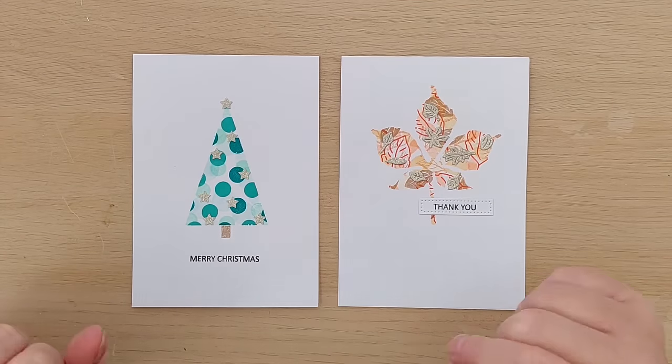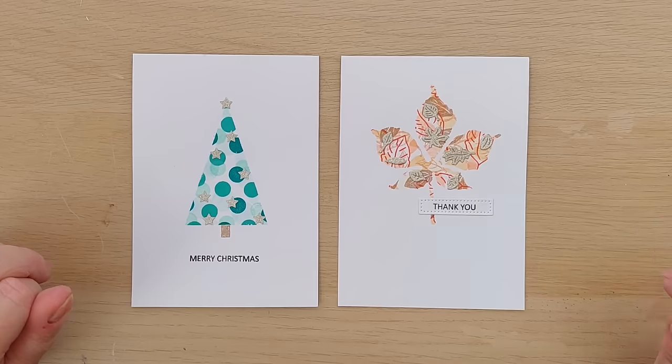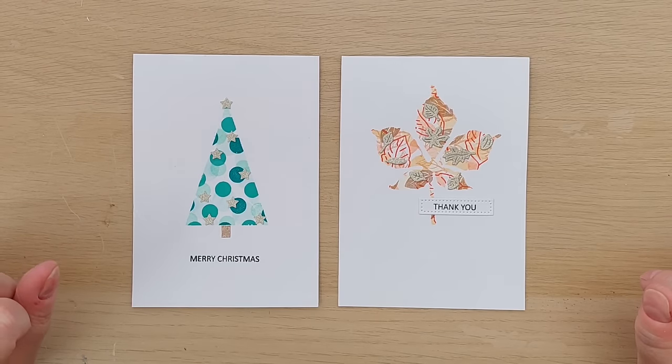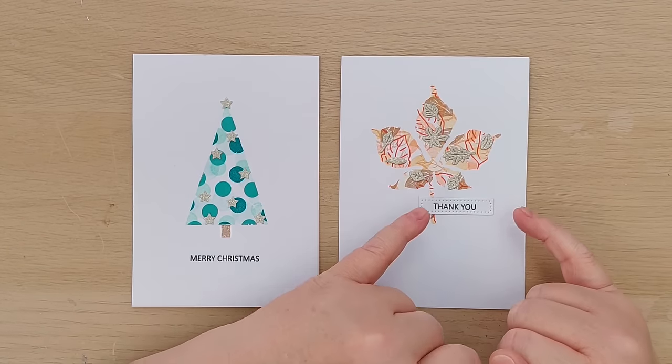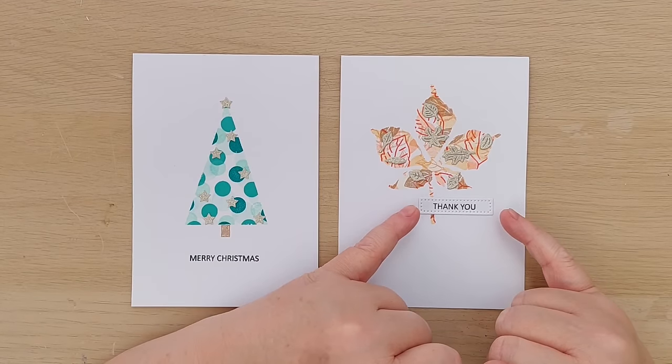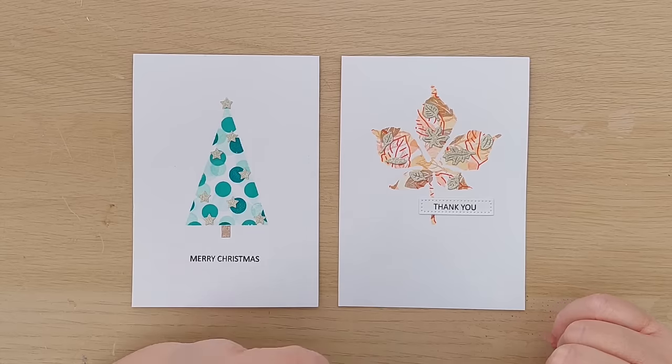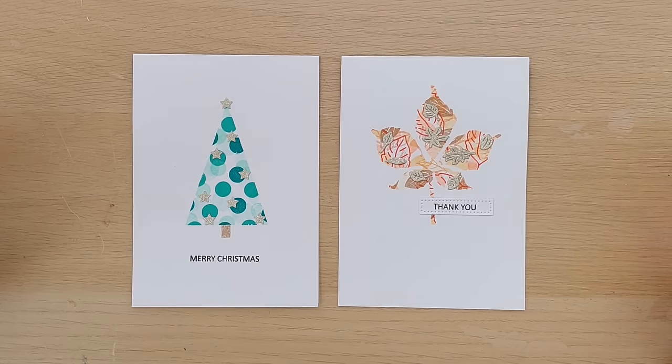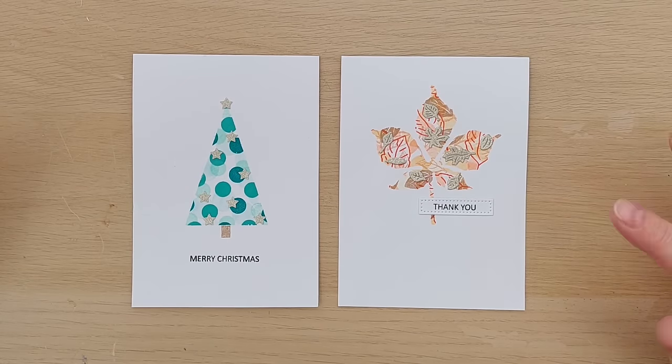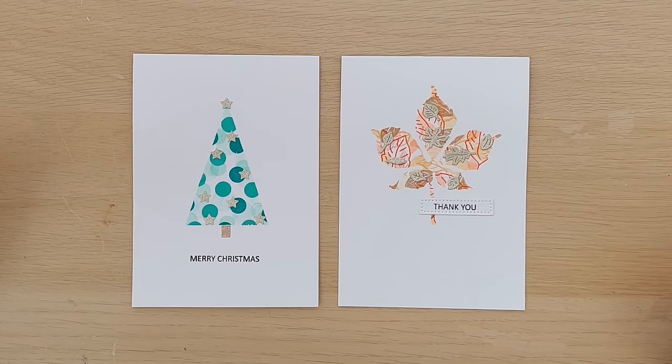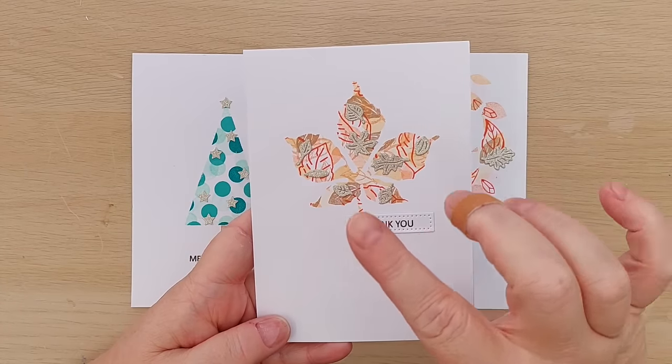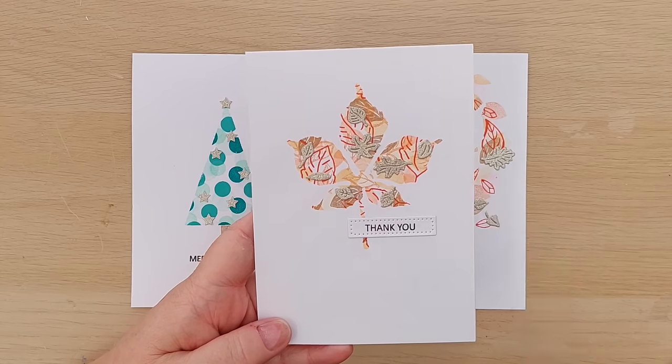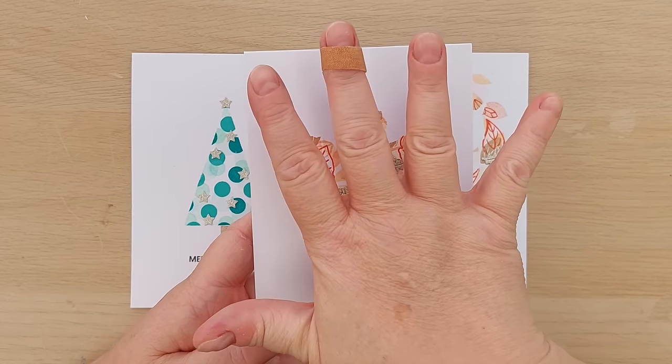This one obviously we had stars and I thought some extra leaves would look pretty cool. And instead of stamping directly onto my card I stamped onto a piece of smooth white card and die cut out my sentiment using a stitched rectangle die just for an extra bit of something, and there you have a thank you card.